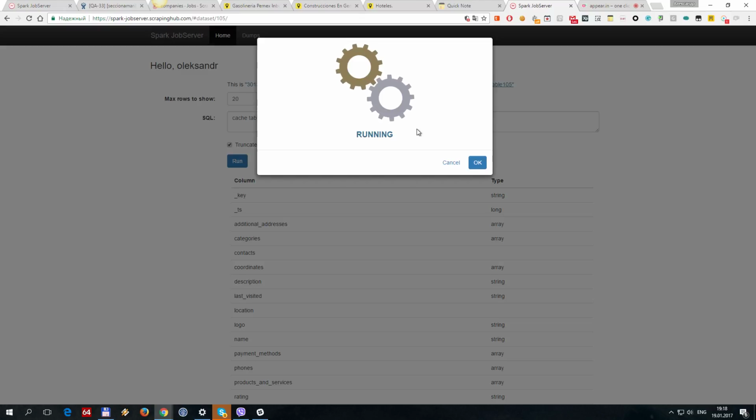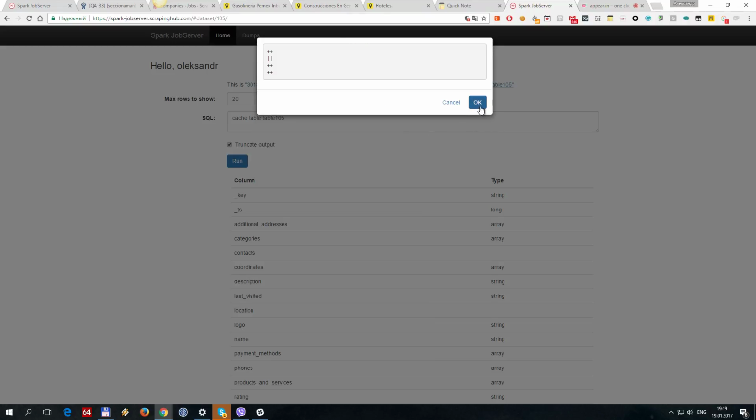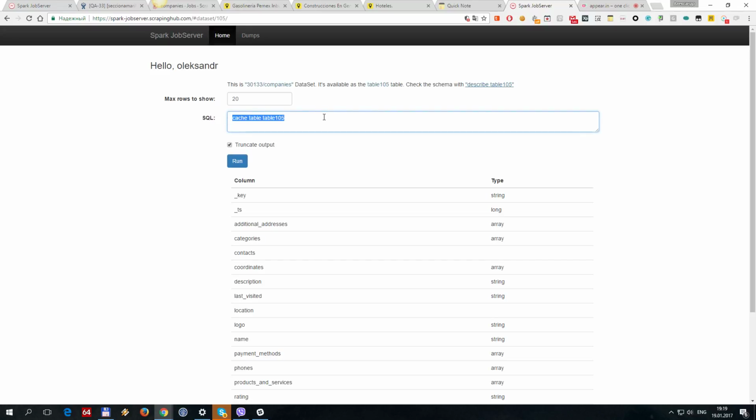This caching can be done only for not very large databases. As I was explaining, 5 gigabytes is good enough for this caching, but something more can cause damage, and we don't need to cache large databases. Before you do this action, you need to ask Shui about a particular case: can you do it or not? And then let's try to do the same query just to see how it works.